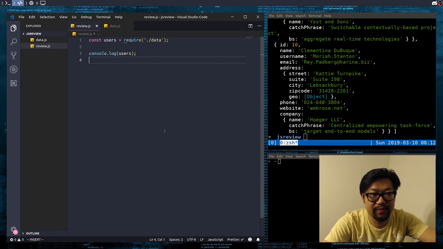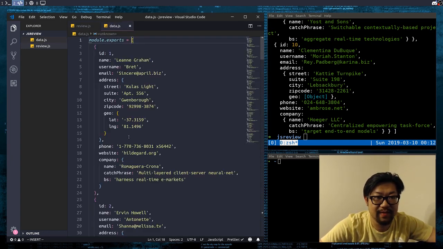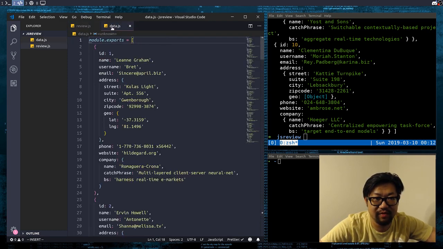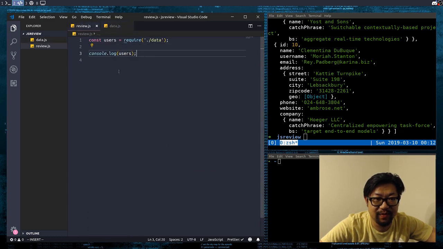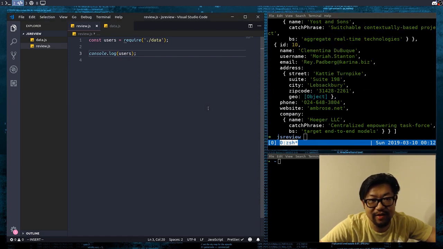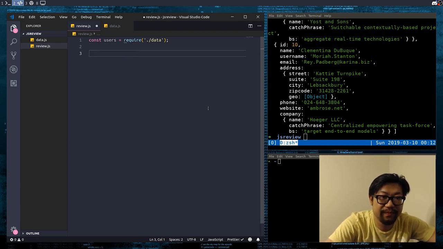So I just want to use pure JavaScript, no libraries or anything. So all I did was just copy and paste data, but I separated it into a different file because it's just huge. So we're just gonna work inside of this file. And I printed it out just to see that it works. So we could use Node without actually having a package JSON, which is nice. All right, so let's get rid of this.